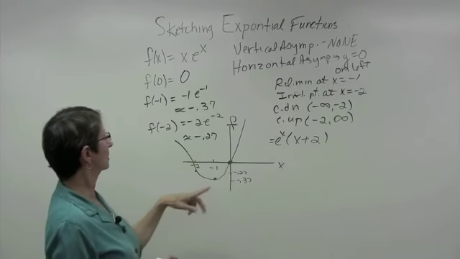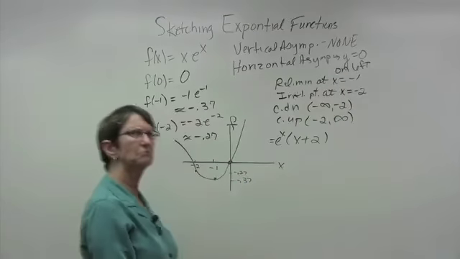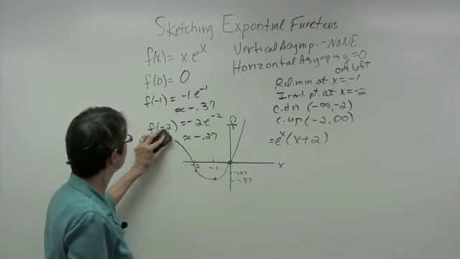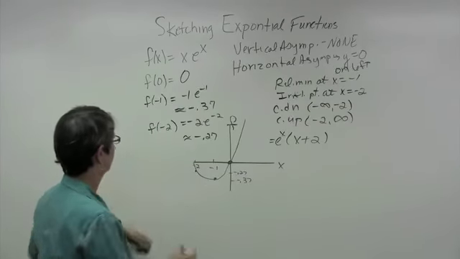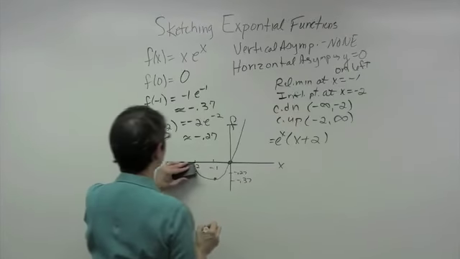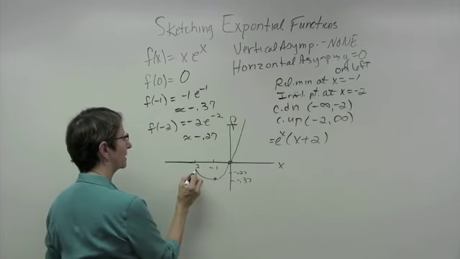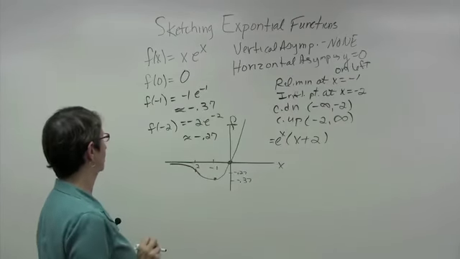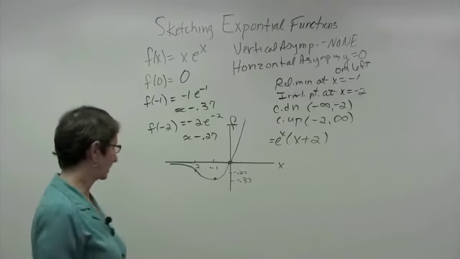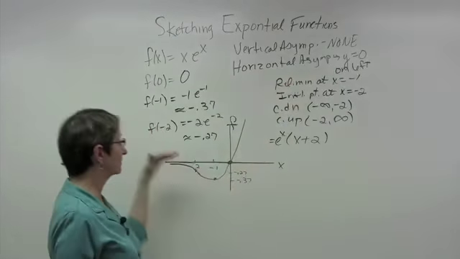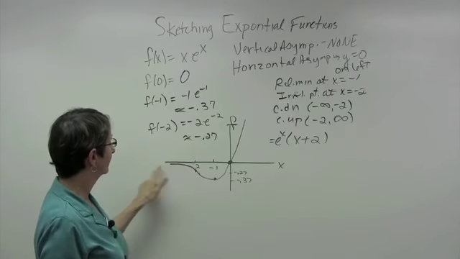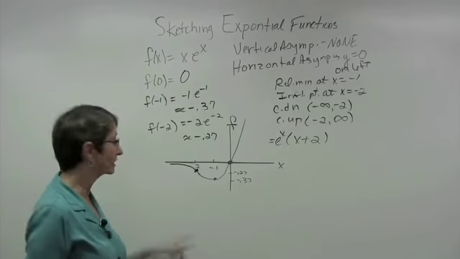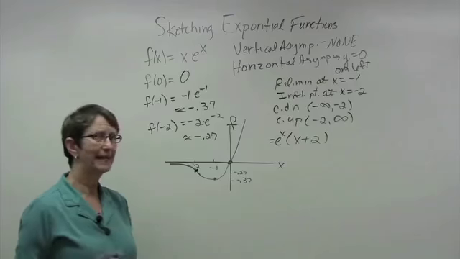Oh, I totally ignored my asymptote. Let's back up. I was looking at all of this and forgot I have an asymptote. This doesn't even go up here. All right, let's try this again. The downward slope looks like that. Oh, make it bigger. There we go. Oh, I like that better. Don't forget the asymptotes. So it does have an asymptote on the left at y equal to 0. So as it comes back, it goes down like that and then curves. And this is where concavity changes at -2. Be careful with your graphing.